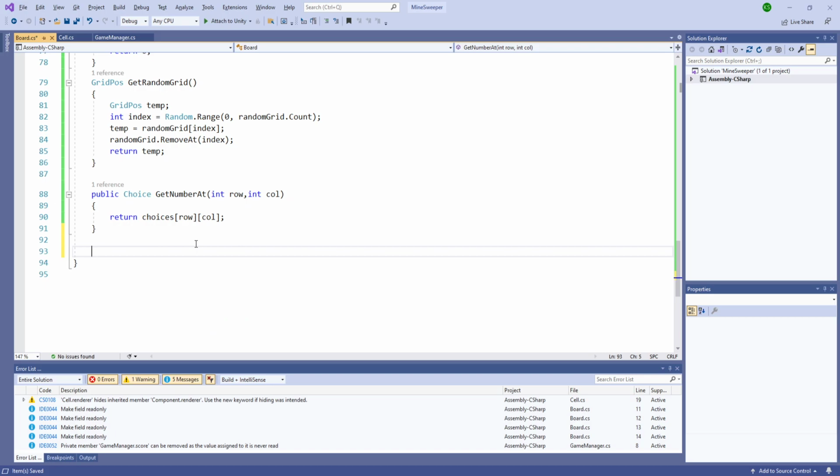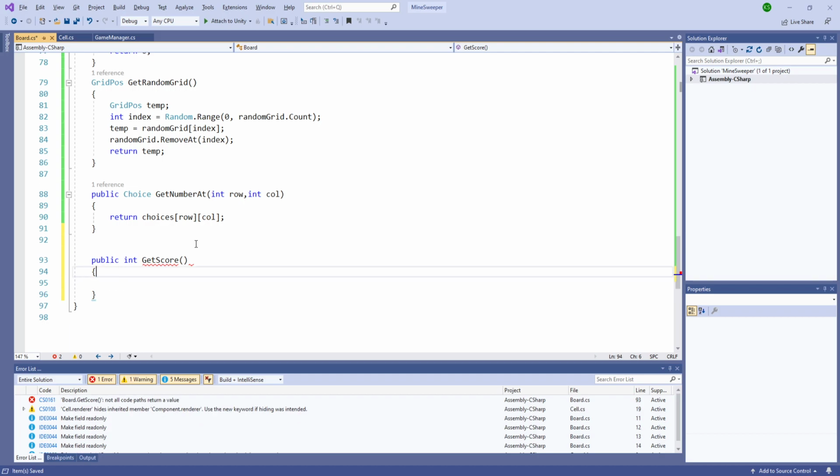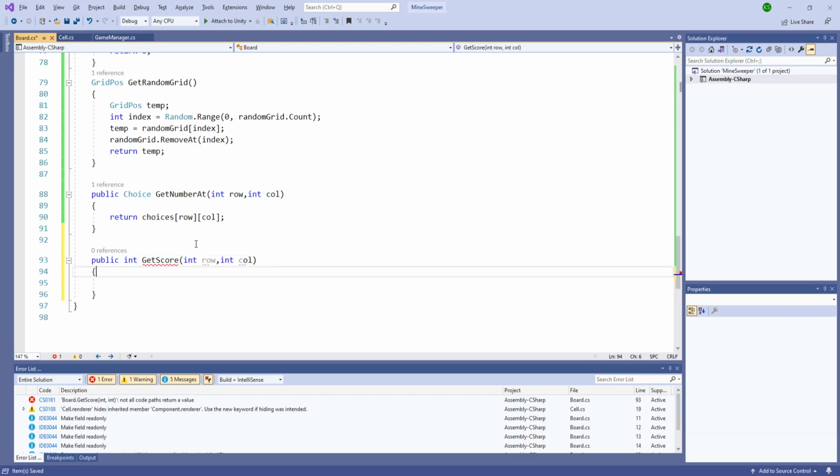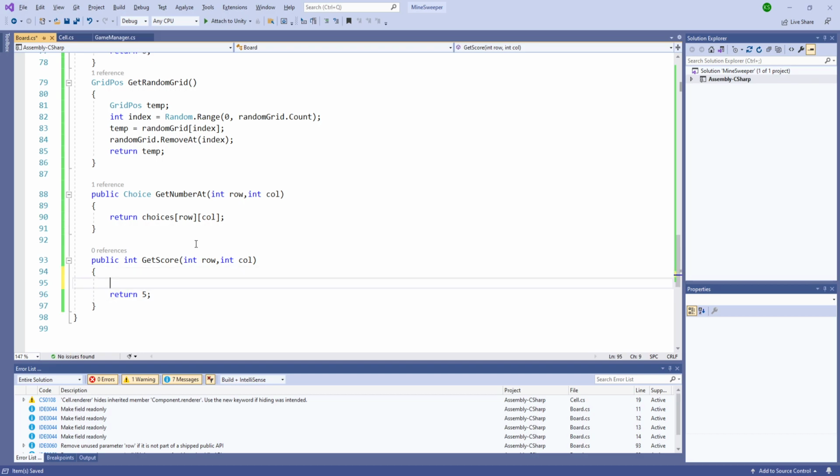Now let's create first the GetScore. So it's going to return an integer. It needs to be public. So public int GetScore, and it also needs to update the board, so we'll pass the row and the column. Let's first return 5 for now.